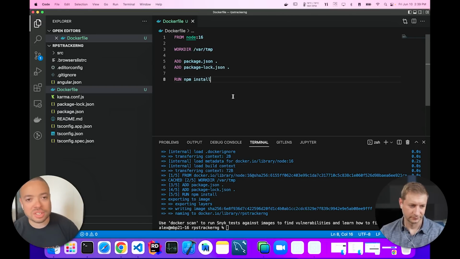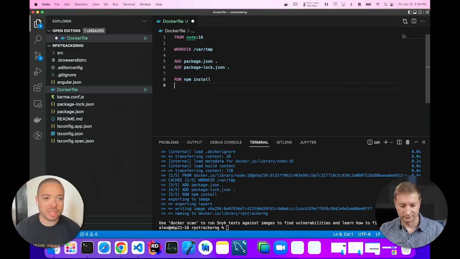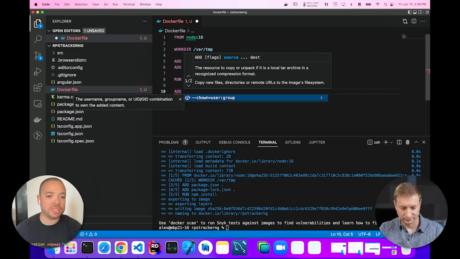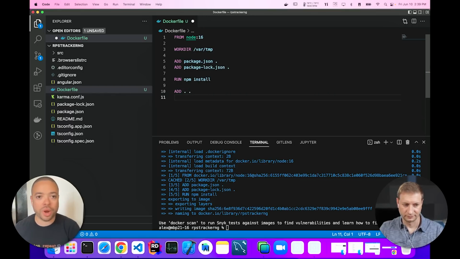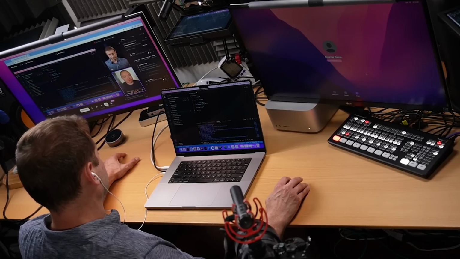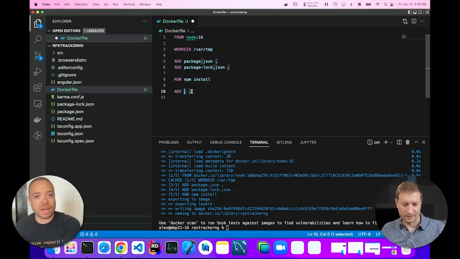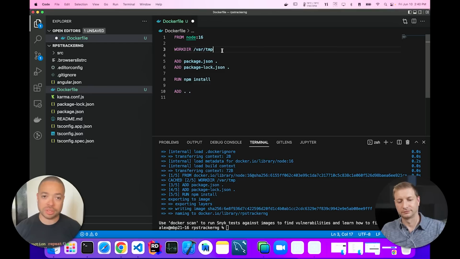But the next stage is, now let's add the whole folder. Okay, I have installations, we're good to go. Let's add everything, including our node modules. So add dot space dot. When you're writing a Dockerfile, the first part of the command has everything to do with your host computer, everything that you can see there. Whereas the second part is everything that happens in the Docker container or the Docker image that's getting built. So in this case, the first dot is everything within my host directory, which is right there. And the other dot says copy it to the /var/temp folder, which is where we are because we set the working directory on line 3. Does that make sense? Yeah.